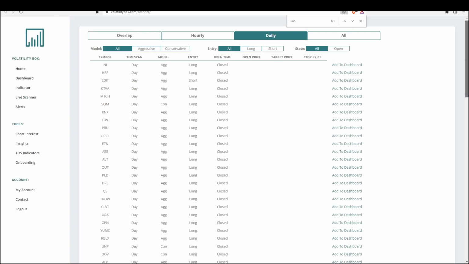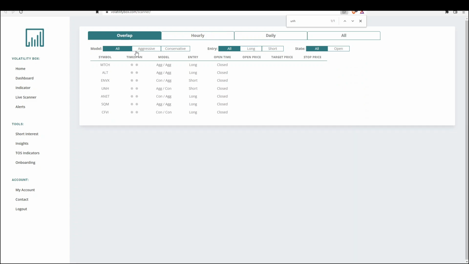Now, of course, this is a little confusing, right? You have to keep track of what's in the hourly and what's in the daily, and that's where the overlap tab comes into play. The overlap tab is a one-click button. It gives you a list of all of the stocks that are breaching the hourly and the daily at the same time, so there needs to be an overlap there. You can see here UNH is on that list, and UNH was the only healthcare stock when healthcare as a sector was moving today. So it made it very easy to spot which of the markets, if you wanted to pick one that you have the greatest confluences of setups, that was UNH today.